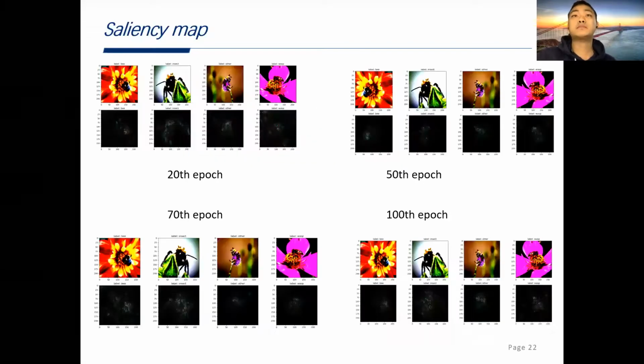Next. In our project, we choose to show the saliency maps during the training process as the learning procedure. From the images, we can find that in early steps of training, the saliency maps are more scattered, and in the last 2 images, the saliency map concentrates more on the target.